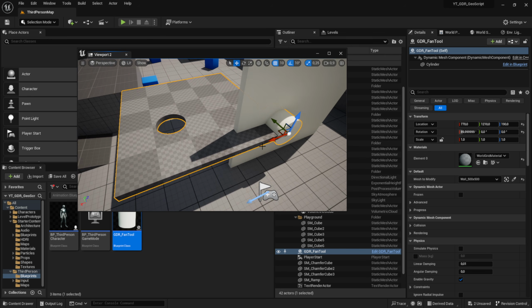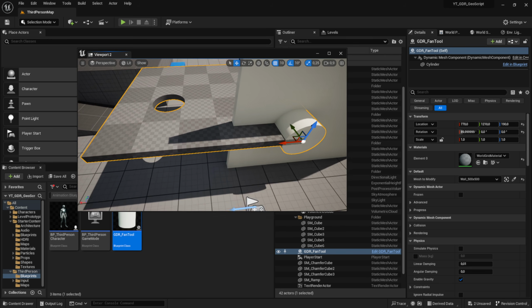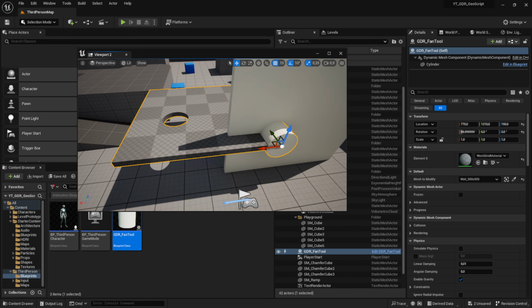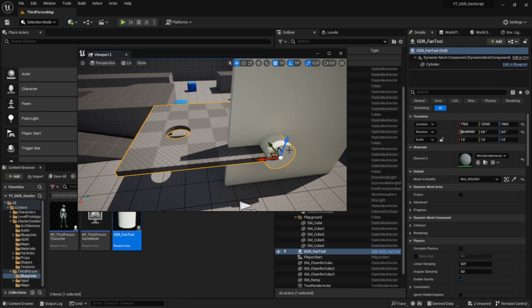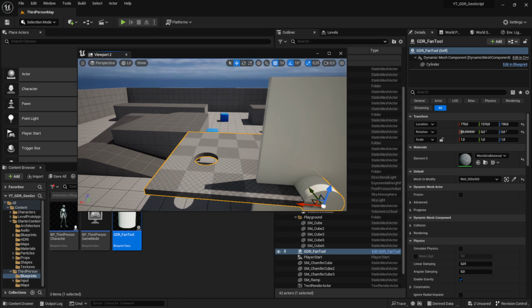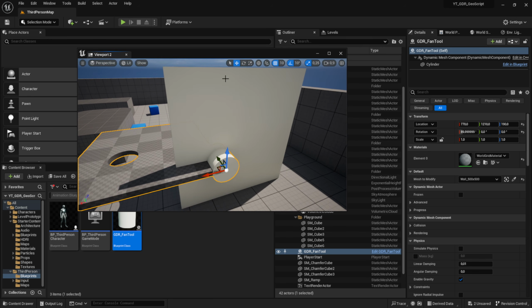But it actually spawns it at the origin of our generated mesh actor. Now, in a way that's good, but in another way that's also not really what we want. So if we want to use this as a preview, you actually want to spawn it on top of the existing wall. But if you bake it out, the origin will be at the origin of the generated mesh actor.